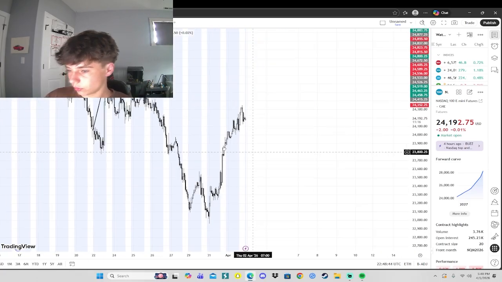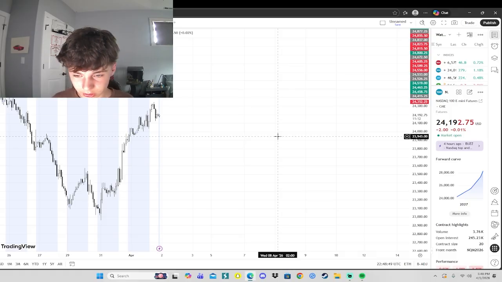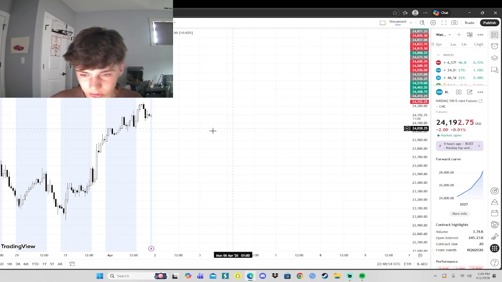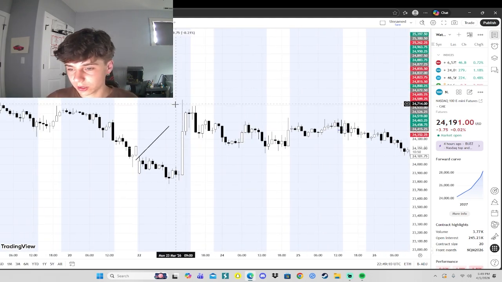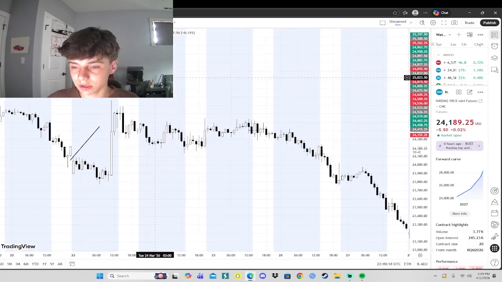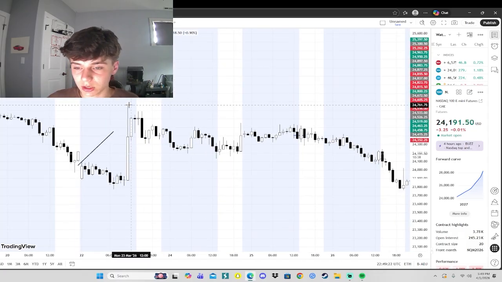But the way I'm going to be going over it is I'm just going to be showing you guys overnight lows and highs, which is overnight, I mean by Asia and London. So right here you can see that overnight we traded very high, and this is a very significant draw on liquidity. I'll explain why when we get to the highs inside of fair value gaps.